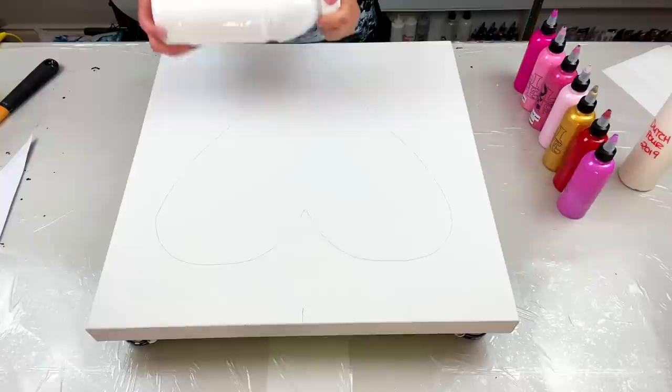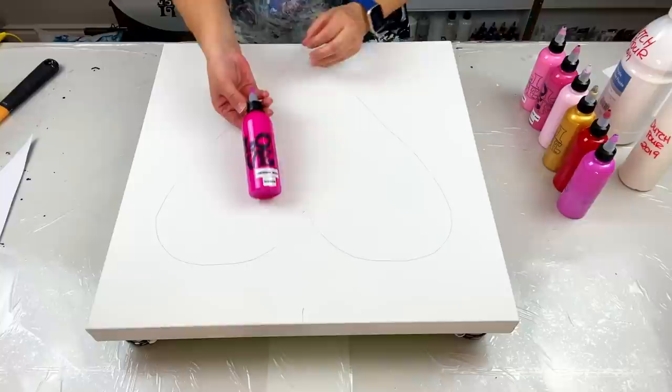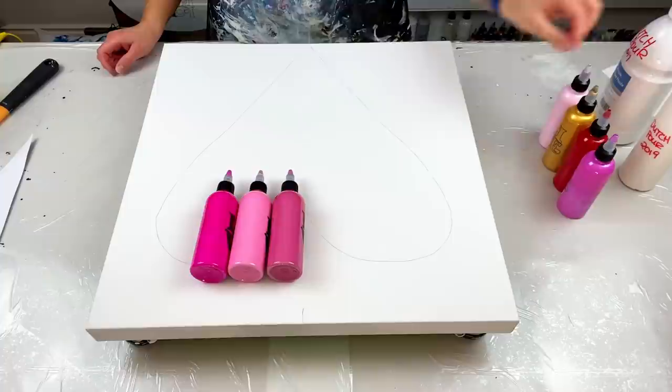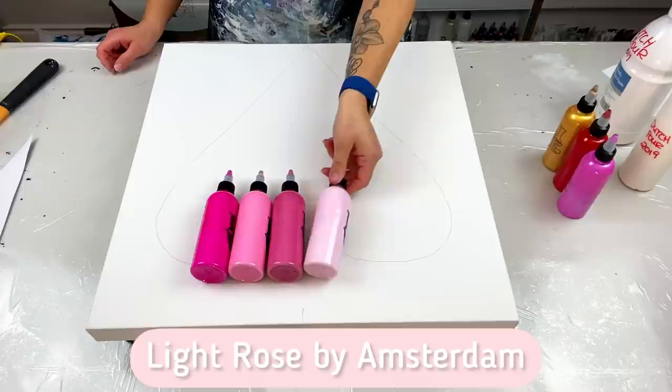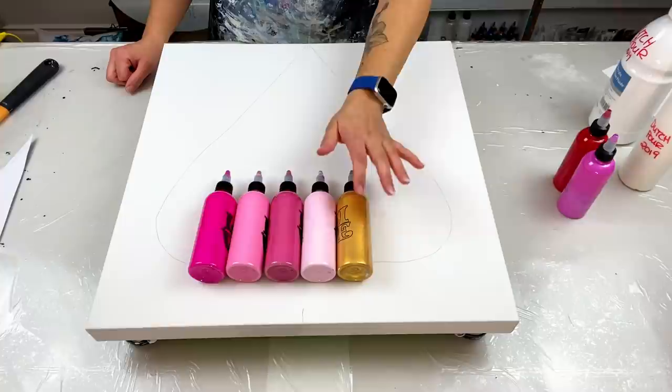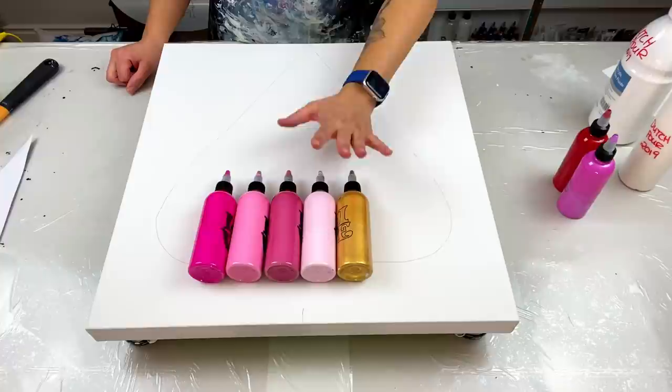And the colors I'm using are going to be Luminous Rose by Holbein. Then I have Quinacridone Rose Light by Amsterdam, followed by Pearl Hot Pink by Arteza. So there's one of my shimmers. Then I have Light Rose by Amsterdam. And I'm going to throw in a smidgen, just a smidgen of 24 karat gold by DecoArt. Now, why am I doing that? I really like the depth and the shimmer and the overlay of shimmer that the 24 karat gold gives once you blow the paint out. So I am adding a touch of gold.